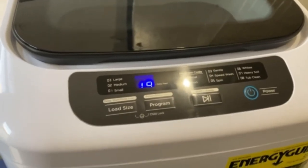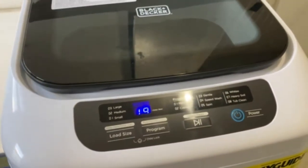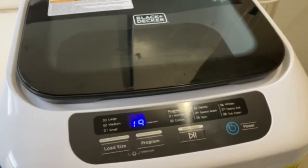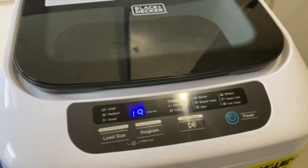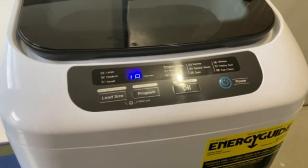Fourth load, and it's going so well. And we're going to do towels next, and I'm going to show you how well it does the towels, because it has done everything so well. The sheets, everything. This is exciting, guys.